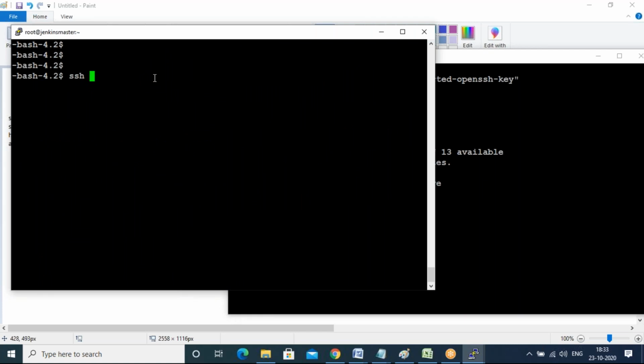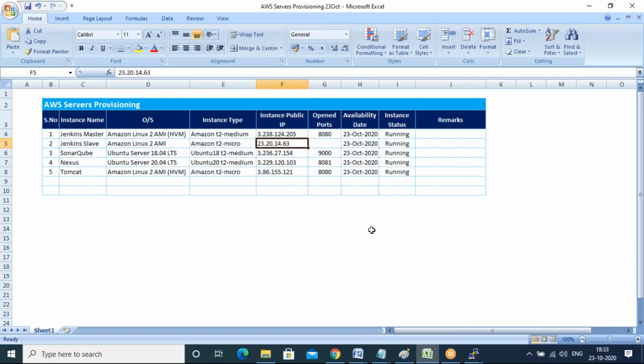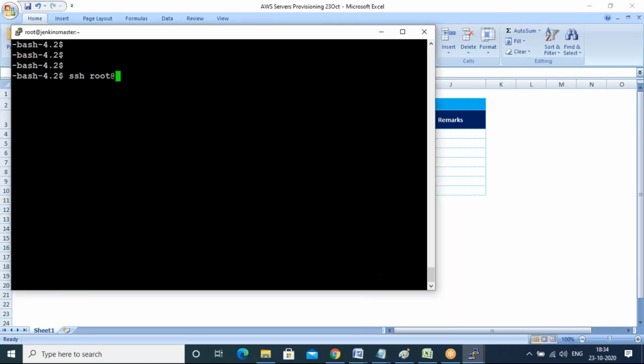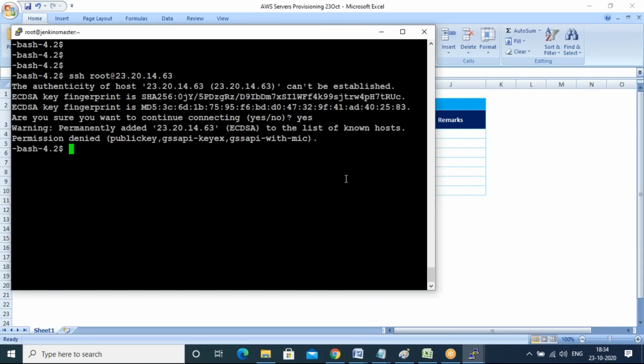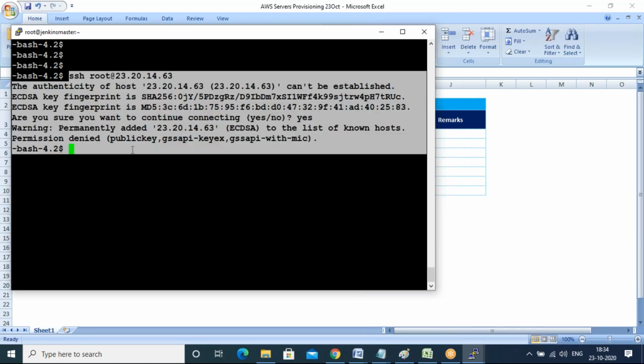So I'm trying to connect to my slave machine. Definitely it won't work initially. Why? Because guys, by default there is no mechanism allowed.